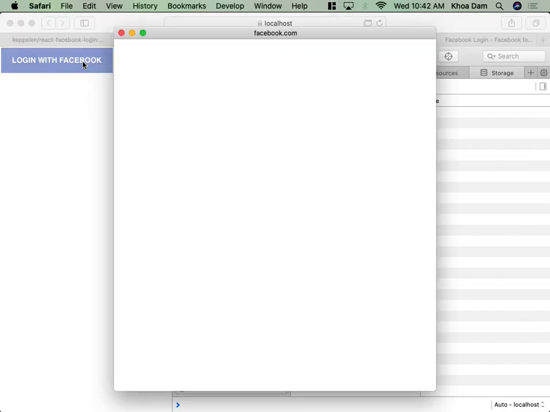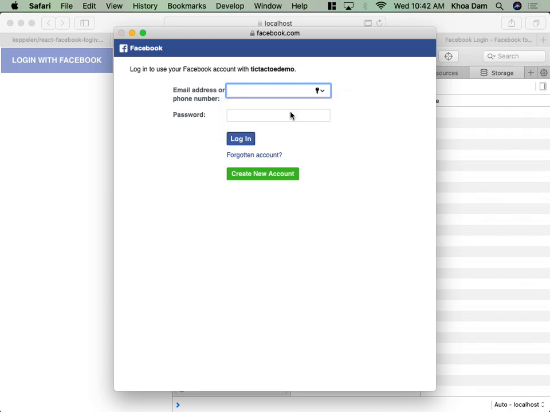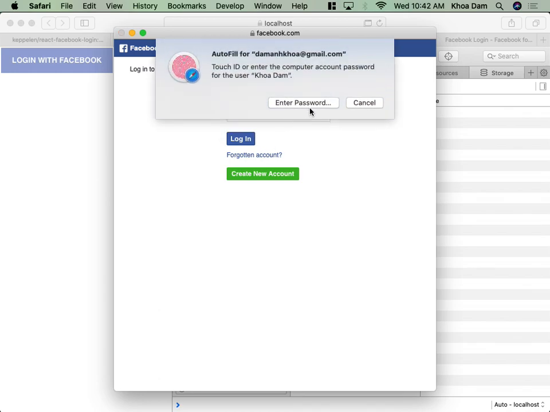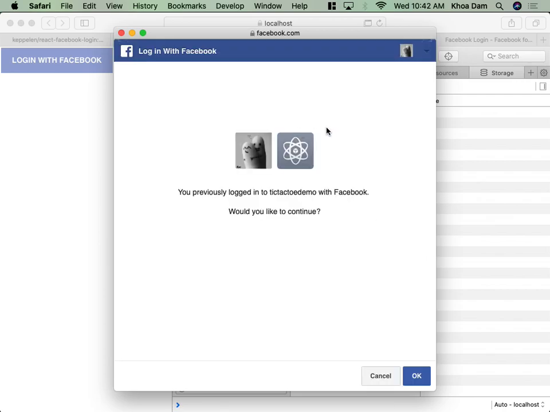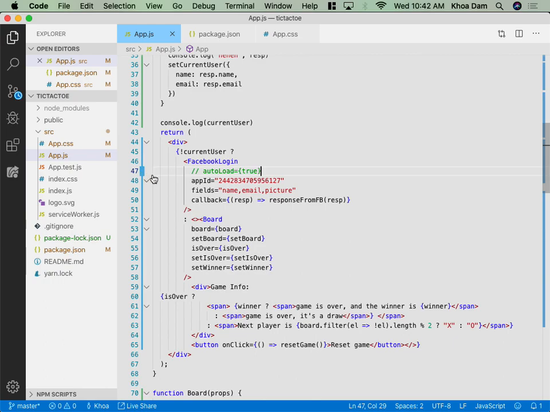So the auto load feature is saying, hey, as soon as this page loads, make a request to Facebook and ask them whether or not this user has given us permission. If so, that means authenticate them. Done. But if we don't have the auto load feature, then the user has to click that button. So there are pros and cons to this. Sometimes we don't want our users to have to even click the button.